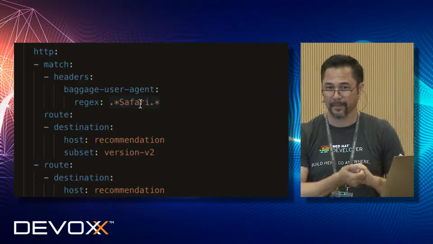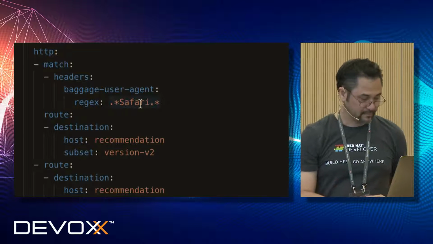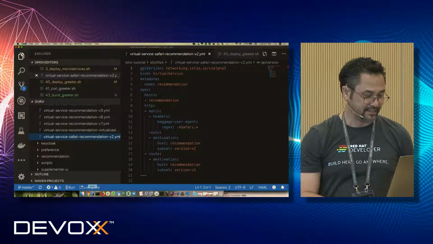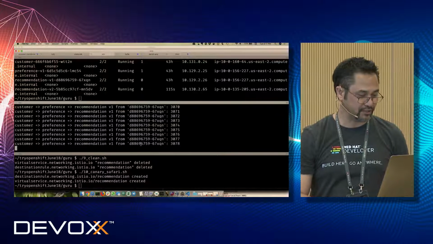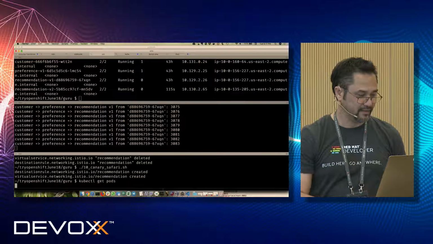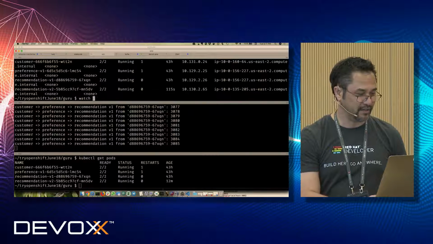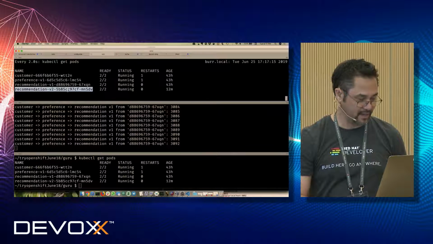Yes, sir? And what happens if you kill version 2? Kill version 2? Yeah, yes. If you don't scale the pod. No. All right. So if we kill version 2, it's a fair point. So, get pods here. I should have left this on. This is why I like having this, get pods. All right. So I can basically say, if you kill the pod.